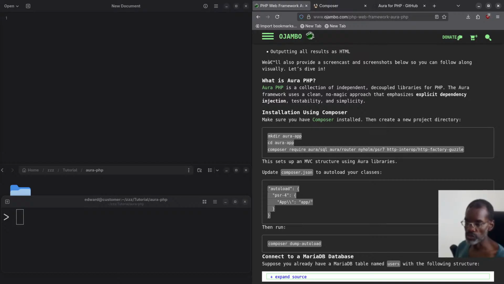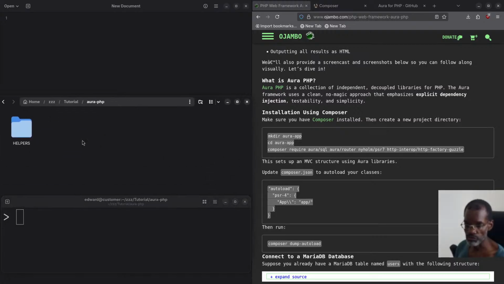What I'm going to do here is, because we're using the model view controller architecture, you see here I've opened up the terminal. I'm going to keep the terminal always on top. There's a reason I want to do that. I want to show you a few things. So I want to create my structure. I'm going to move this up here so you can see my structure.